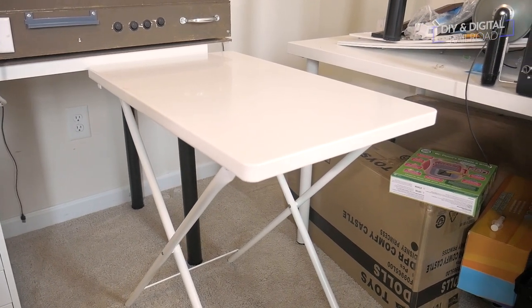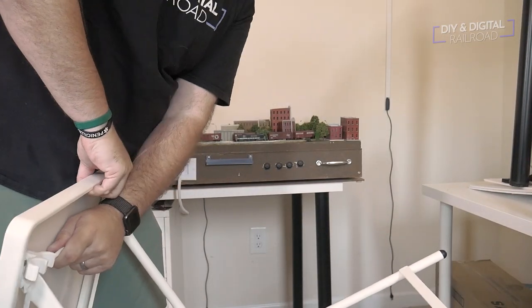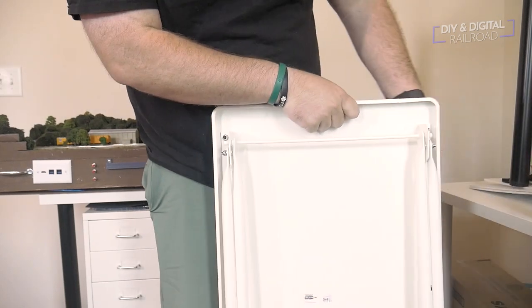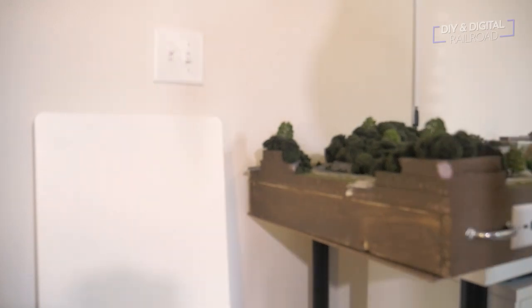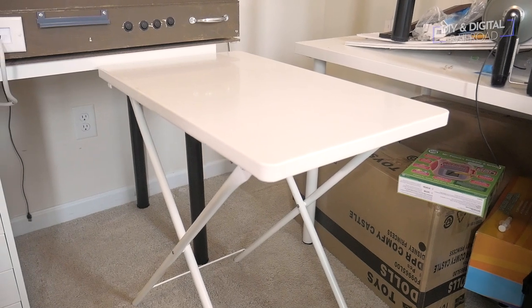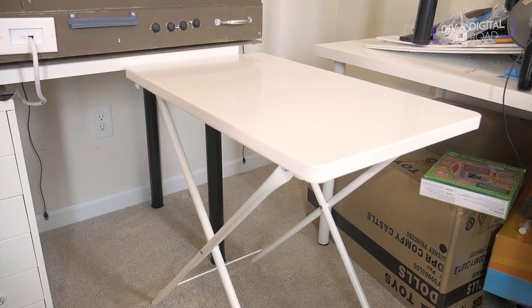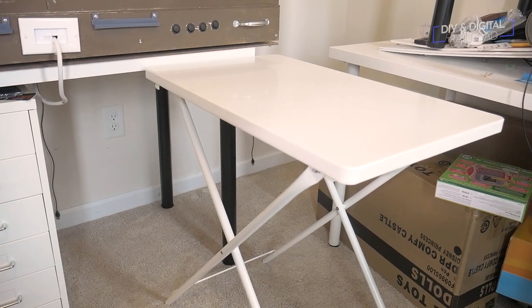The reason I'm using it as a workbench rather than as actual bench work is that it's a little bit smaller, and you'd have to take some extra considerations when building a layout to sit on top of it. More importantly, it is foldable — it folds up really narrow and is easy to store. If you don't want your workbench out all the time, you can fold it up, sit it against the wall, and bring it back out when you need it. You can even put a little hook on the wall to hold it.